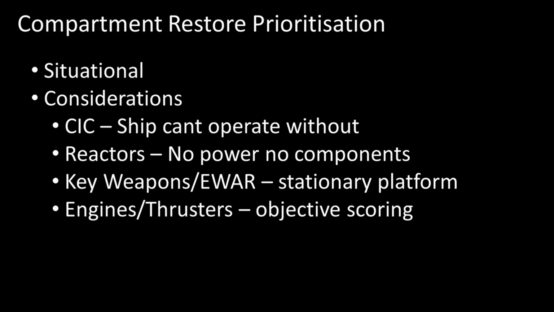Your reactors or your power. Without power, none of your components can function. Depending on the game mode that you're playing, maybe it's feasible to leave your broken ship there as a stationary platform, so prioritizing key weapons or electronic warfare to support the rest of your fleet. Or 2 or 3 game modes currently within the game are objective based, so thinking about engines and thrusters and using the hull to score objectives while the rest of your fleet deals with the enemy.